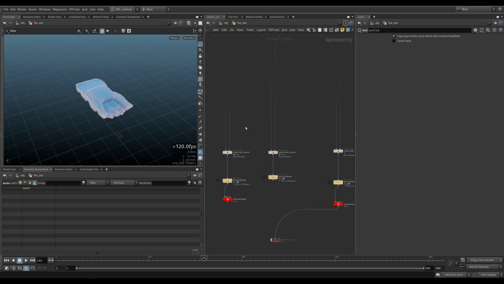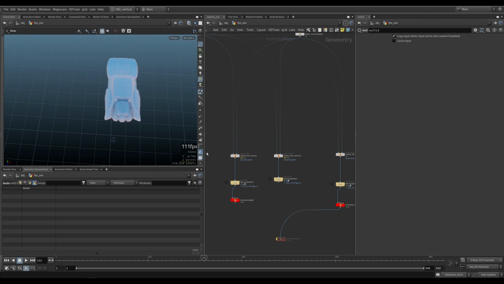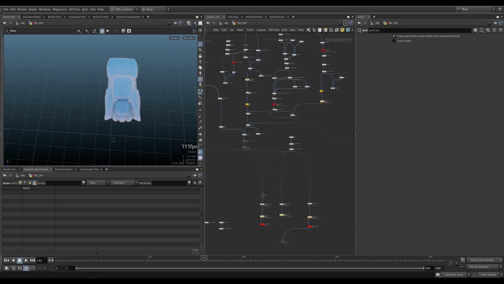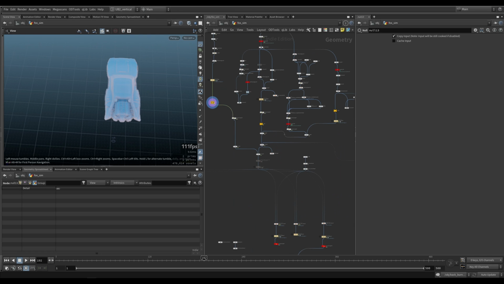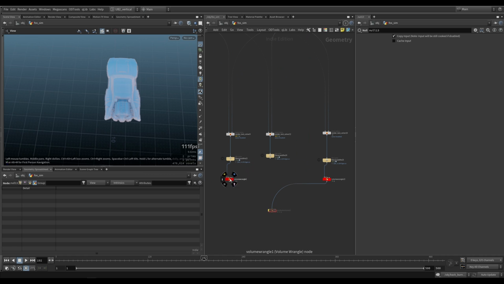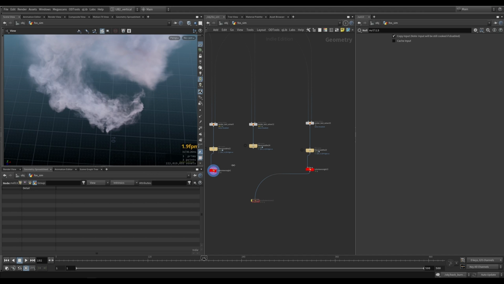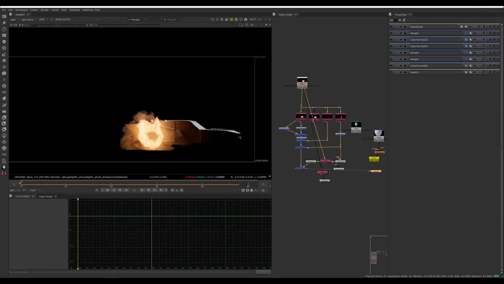Why I'm telling you guys this is, in a lot of cases, the simulations are done on a shot-by-shot basis. It's just easier than trying to do everything in one shot and in one simulation. In some cases, if you split it up, it's going to be a bit easier. So that's what I did in this case.